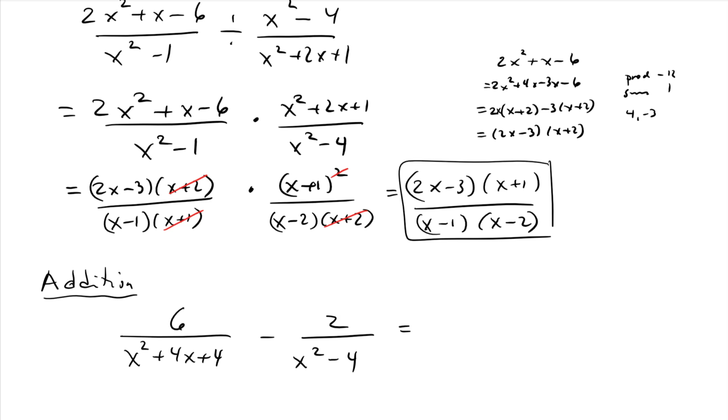And to find common denominators, we need to factor the denominators to see what the factors are, right? It's the same idea with numbers actually. If you've got this minus 2 over 18, you need to know the factors of each number here. This is 3 times 3. This is 3 times 3 times 2.